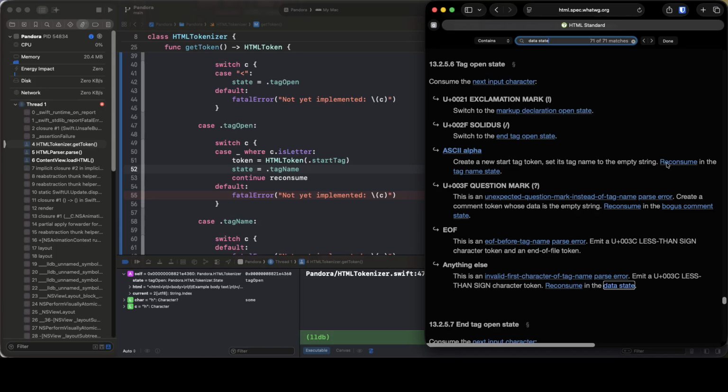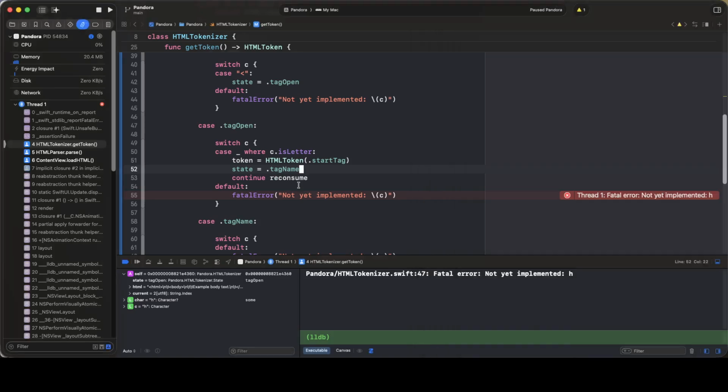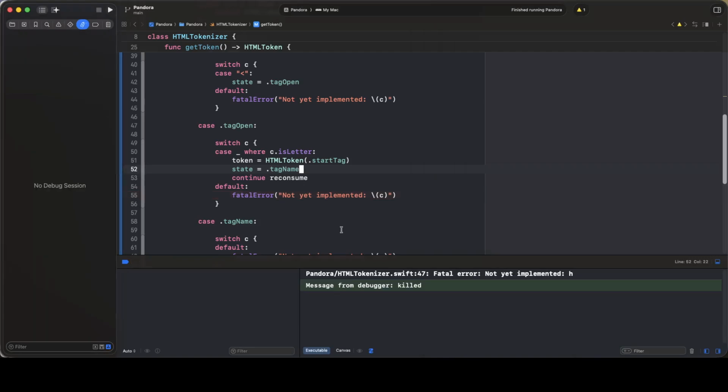Create a new start tag, reconsume the tag name state. That matches very much up with what we've actually written, so that makes it clear. So let's give that a try and see how far we'll get now.